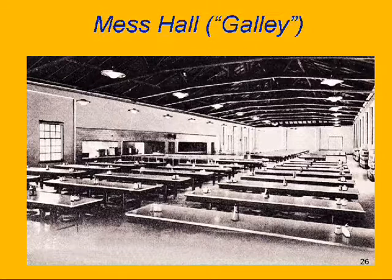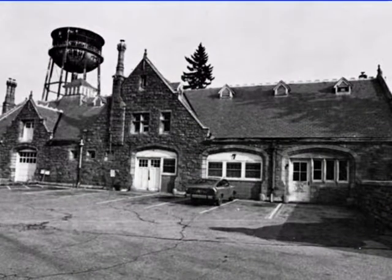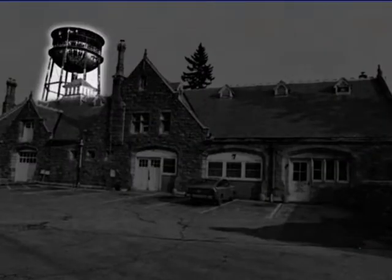I was in the Army, and they always said the Army moved on their stomachs — well, the Coast Guard did too. This was their mess hall, their galley. For those that live in Groton and wonder why we have so many fire departments — well, they had one here. They had some full-time firemen, sailors that were firemen, and if you had duty at night, you were assigned to the fire department. They were located in what is presently the facilities building. A major component of firefighting was the water tower here.